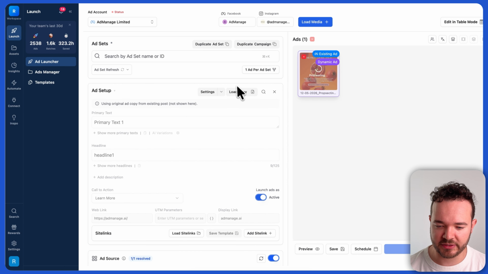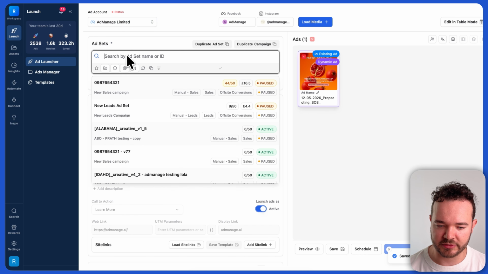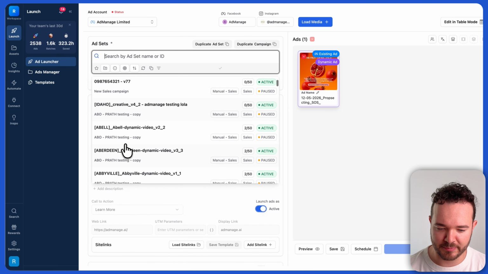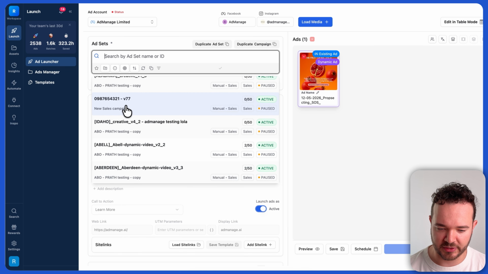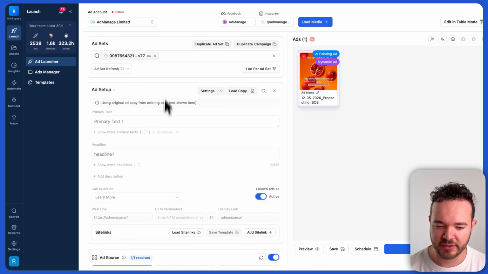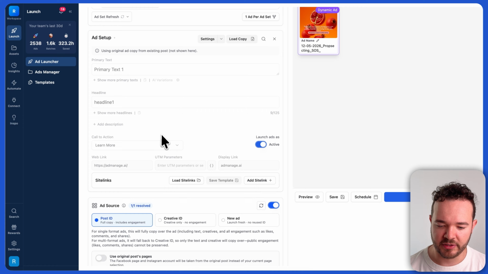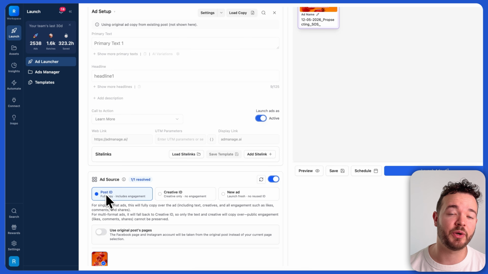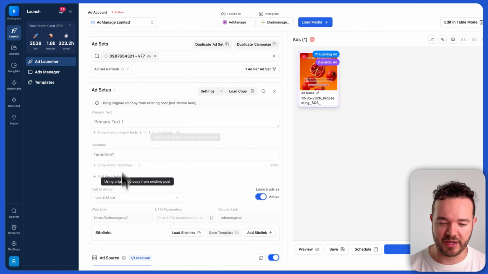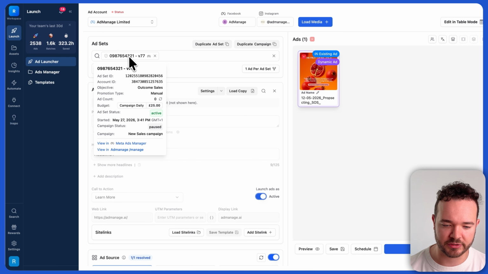But I click selected, and then from here, I will then select my core scaling campaign. So this is just our dummy account. We can pretend this is our scale campaign, and it will basically automatically launch as a post ID. So any of those comments that were generated or engagement from the testing process will actually stay there automatically, and you can basically then just click launch.